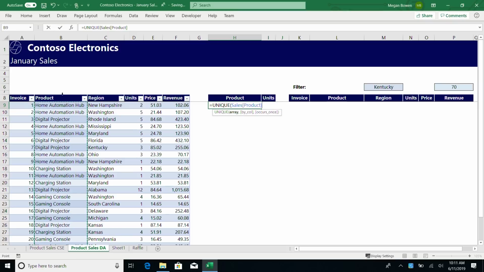Okay. The unique function is going to return an array. When it returns that array, it is going to spill to the grid. So I just hit enter, and it spills. One formula, many values, right? We have a blue border around that to show that that is an array and they're all related. So if I go outside, you'll see we indicate that that is a grouping.